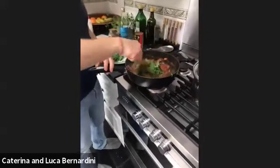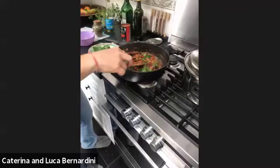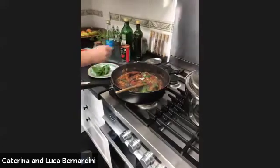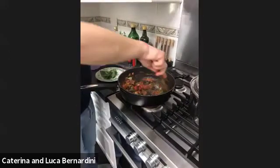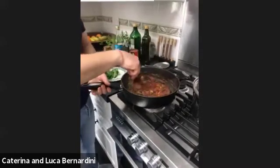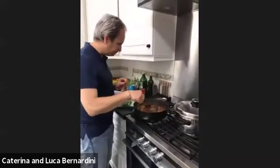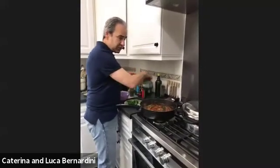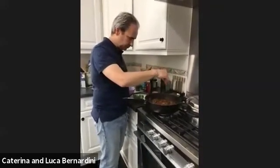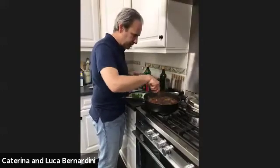So what's left now is to add a little bit of salt, maybe about half a teaspoon. And then we let it simmer. At the moment, because the pan was very hot, the sauce is quite dry. So what I'll do now is actually cover it so it doesn't lose any more moisture. And depending on the tomatoes that you're using, these are a little bit sharp, so I'll be adding a pinch of sugar. Before I cover it, I'll make sure that the flavors are all there.